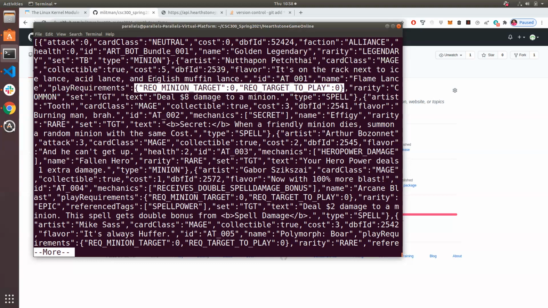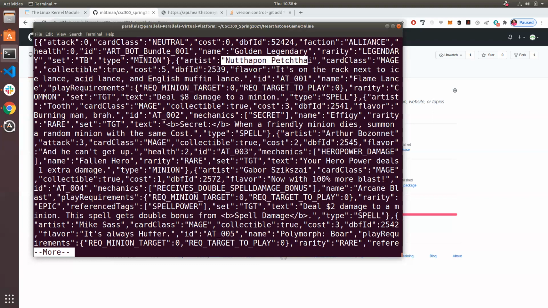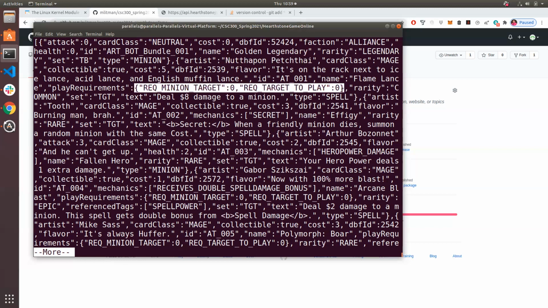So we have name value pairs. So artist, then the person's name, card class mage, collectible true. So there's a Boolean type. Cost 5, there's a numeric type, another numeric type, string type for the value, string type for the value. And then for play requirements, the value type is JSON object.